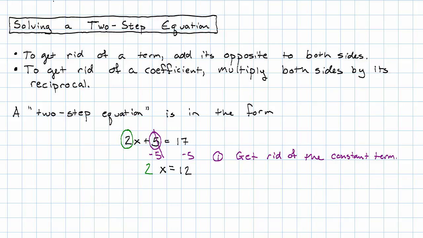Now, second, I want to get rid of the coefficient. To do that, I need to multiply by the reciprocal of two. That is, a half. So I'll have a half times 2x equals a half times 12. The half and the two will cancel out, and I'll be left with just x. A half times 12, that's the same as 12 divided by 2. That's just 6. So first I got rid of the constant term, then I got rid of the coefficient.